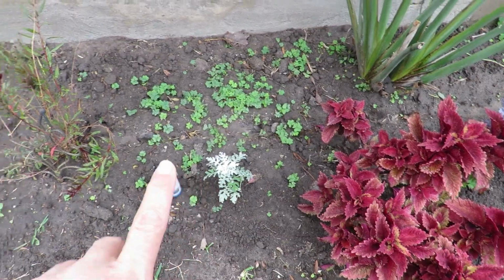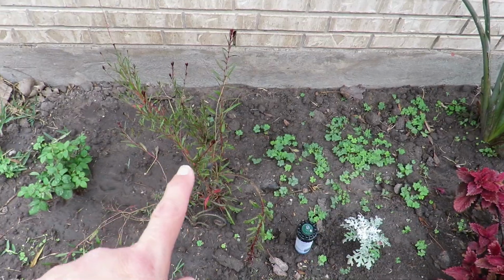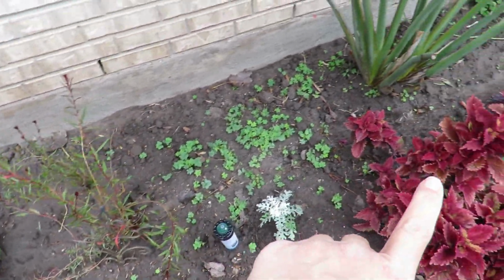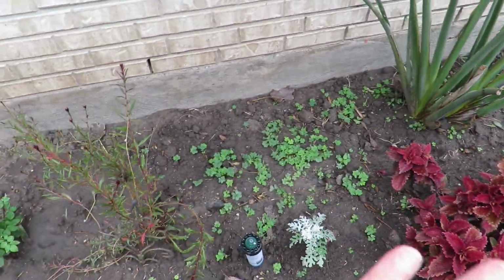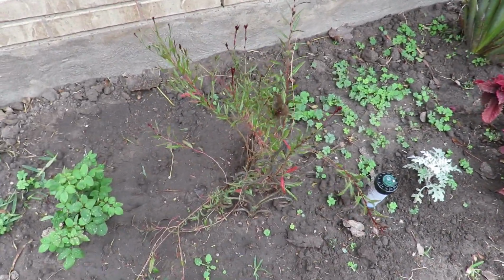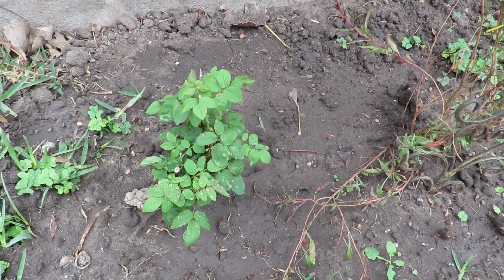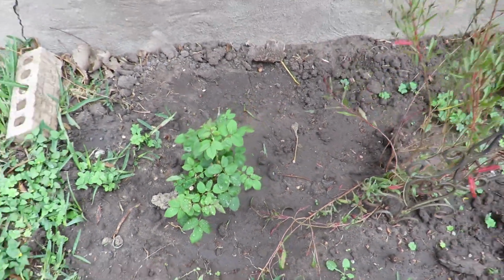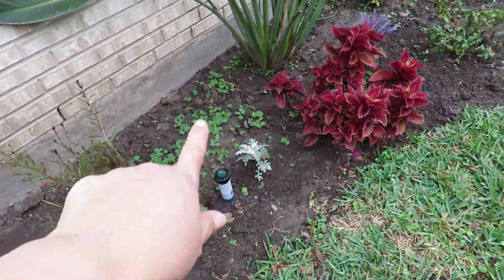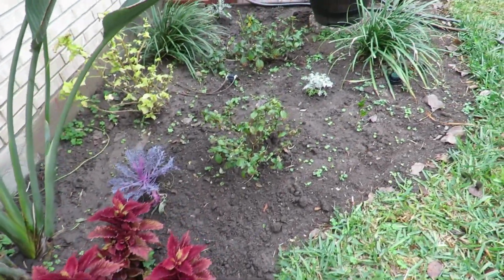Another little Dusty Miller, and you guys, I forgot what this is called, but I just thought it was so pretty. This is a plant that I got on clearance, and it's doing really good. And this was in the pot with this, but this guy was just making that guy go sideways, so I planted it here. And then I've got a rose. This is supposed to be a long stem red rose, so I planted it here in a little corner. And now I've got to do some weeding again because, look at the little clovers or whatever those things are called growing all over the place, and we don't want that.